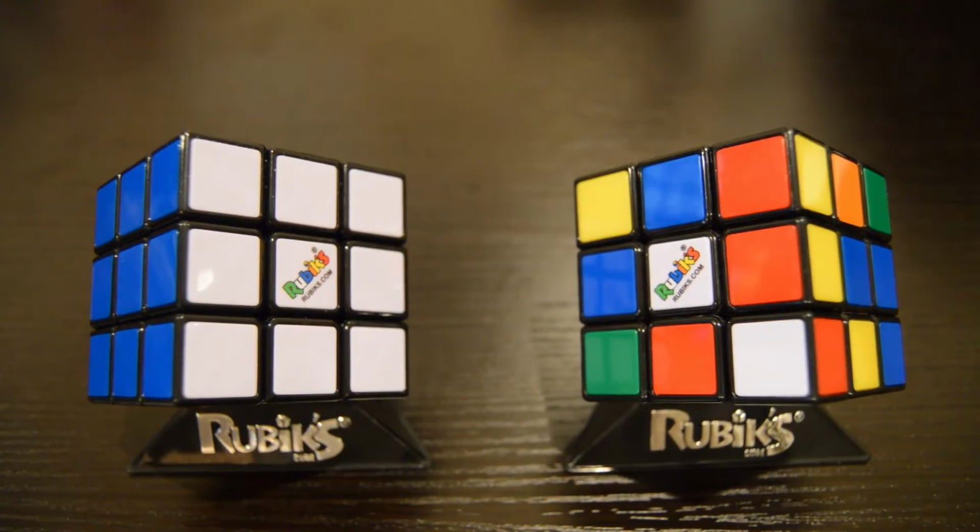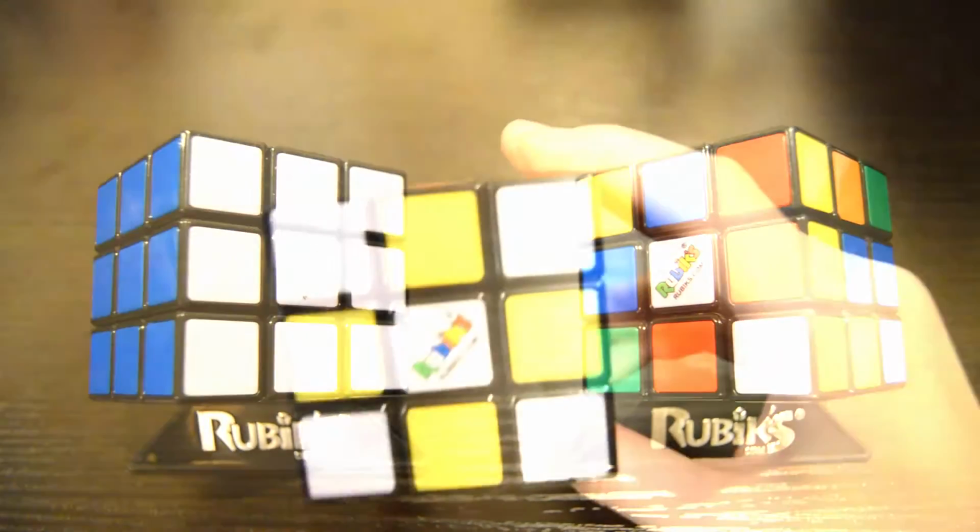Hi, me and my dad have teamed up to show you how to solve a 3x3 Rubik's Cube. I did all the solving and he's doing all the talking. Here he is. Hello there. We're going to show you how to turn this into this, using a little common sense and a few basic algorithms that you'll have to follow.